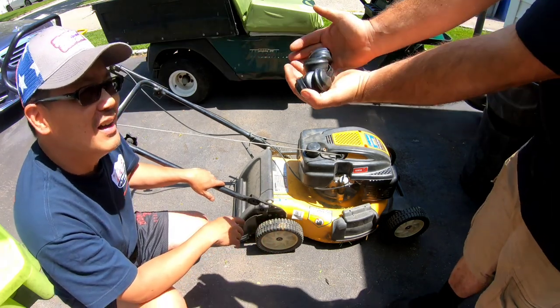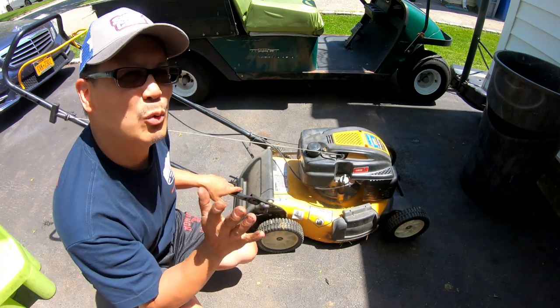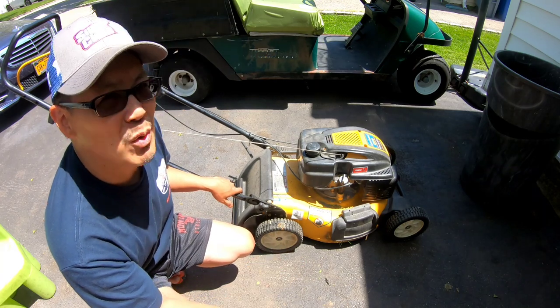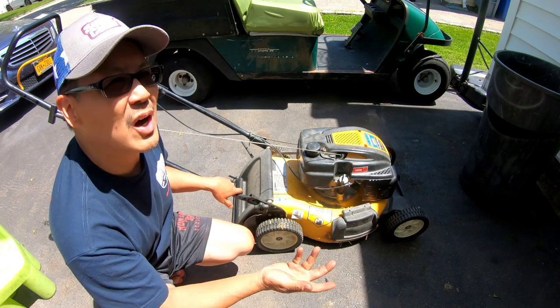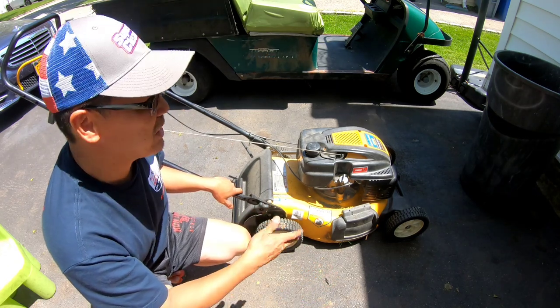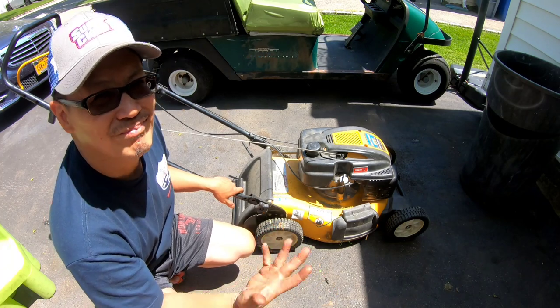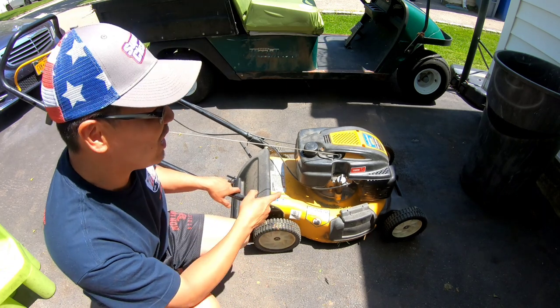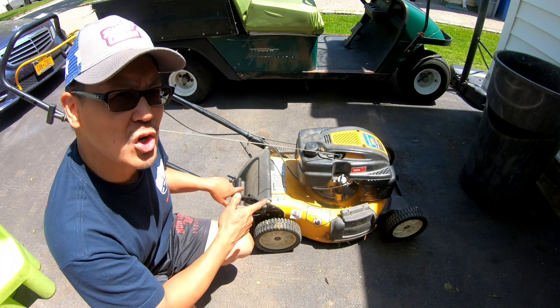Anyway, a neighbor of mine down the street, I think he's in construction. I don't really know him very well, but I see his truck all the time. He notices me always on the driveway working on stuff, right? So he dropped this off and he says, can you take a look at it for me? Because when he starts it, it starts. When he's ready to mow, it stops. It happens a lot. And I've never worked on a push mower engine from Zongshen, never.